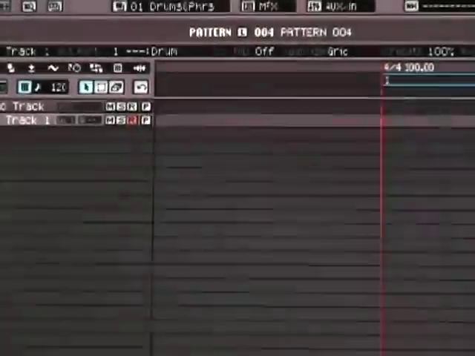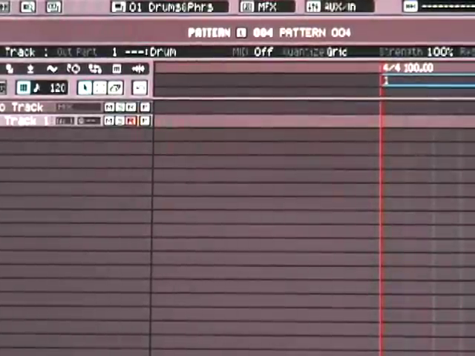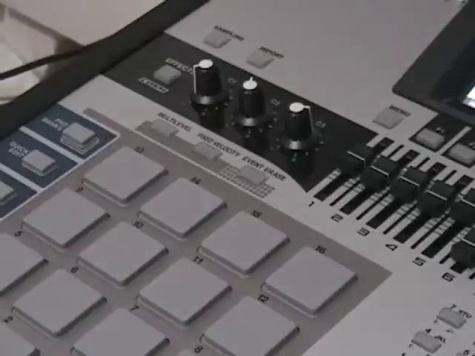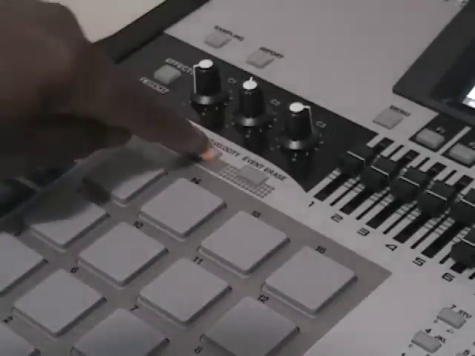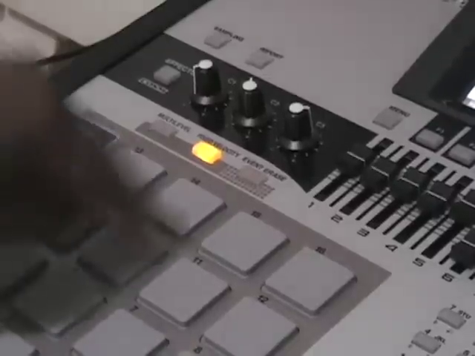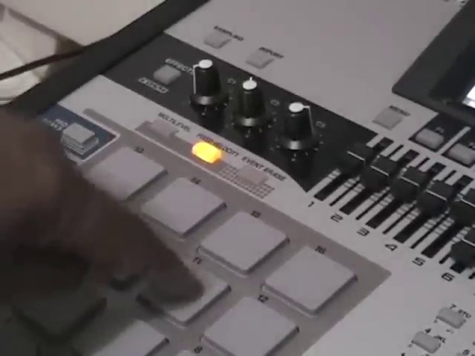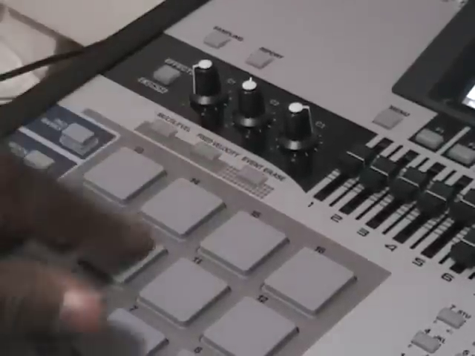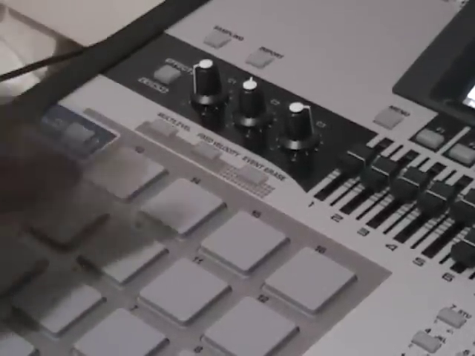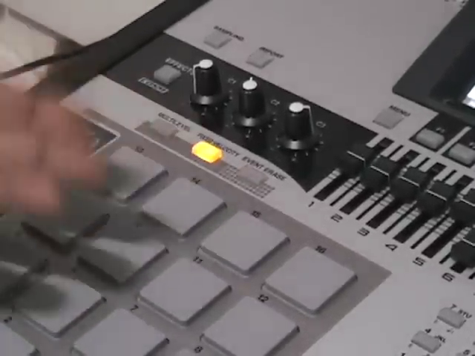I'll press close and stop it. I want to do one more thing. Before I record, I'll make sure I fix velocity. So when I hit a note down, it's the same level each time. Turn it off. It depends on how hard I hit it to get the right level.